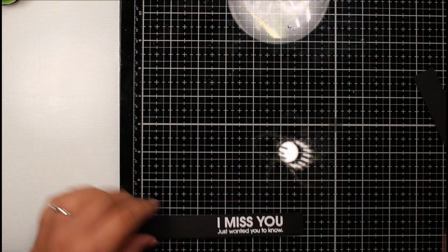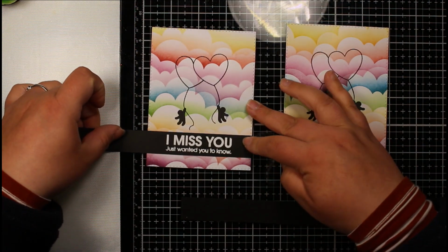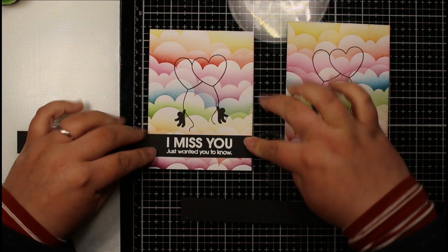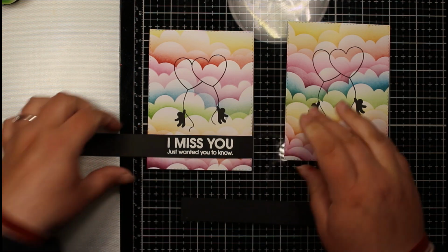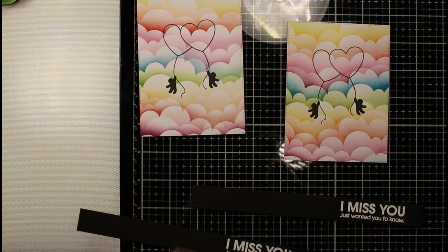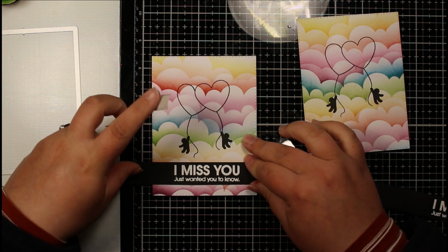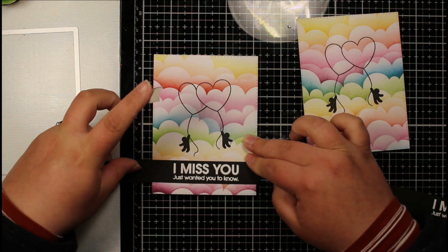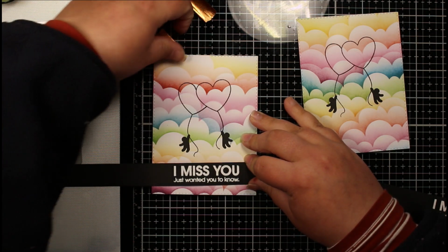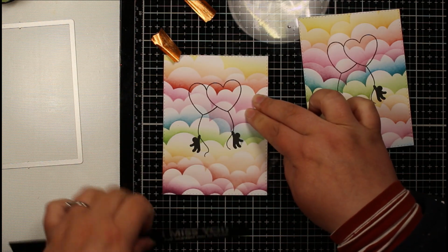So let's move our excess. We've got our two sentiments here. We've got our fronts. And I think that Miss You will sit really perfectly in the centre. But what I'm actually going to do, because I want to get that stitched detail, is bring back the die that we used. So I'm just going to line up my panel for the moment with my glass mat, just to make sure that we've got everything really nice and straight.